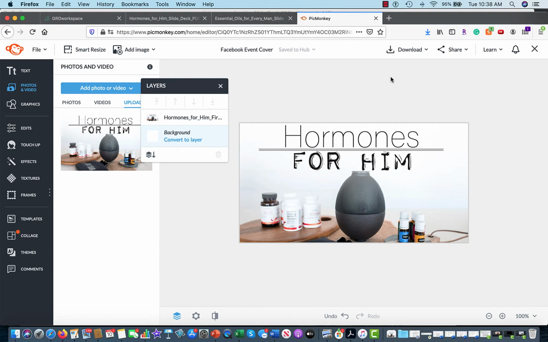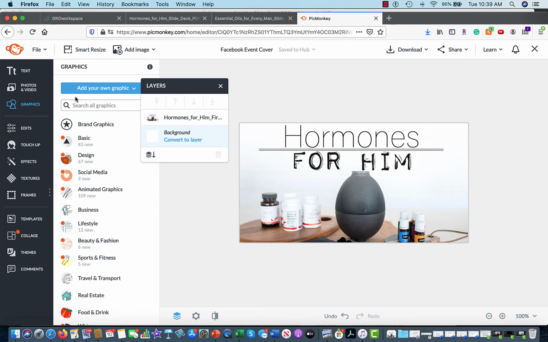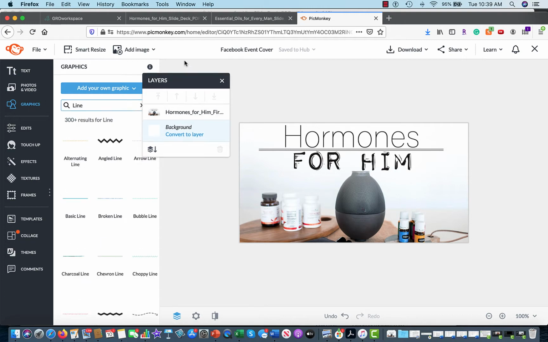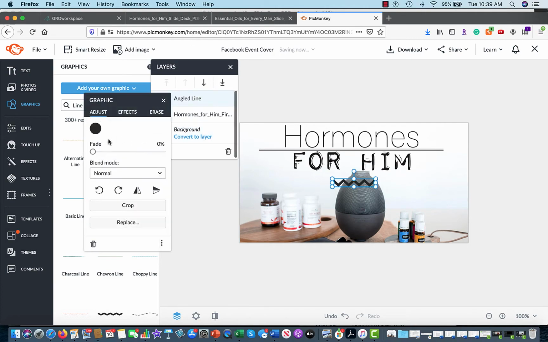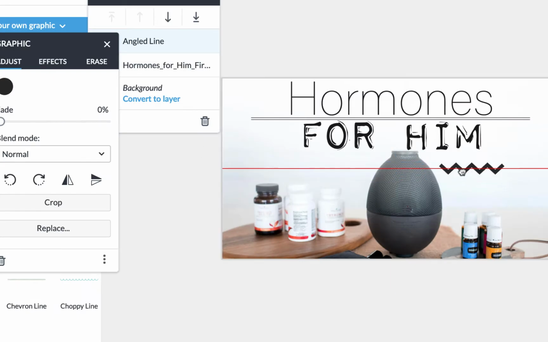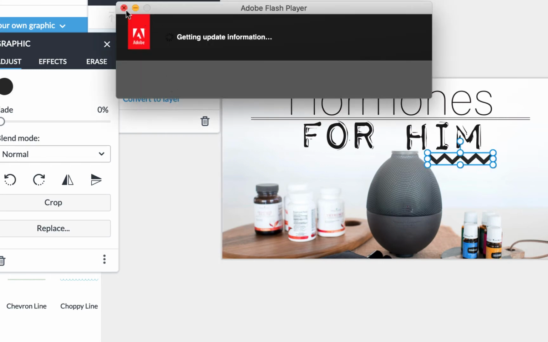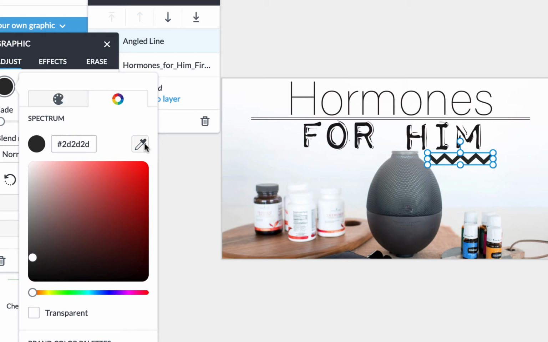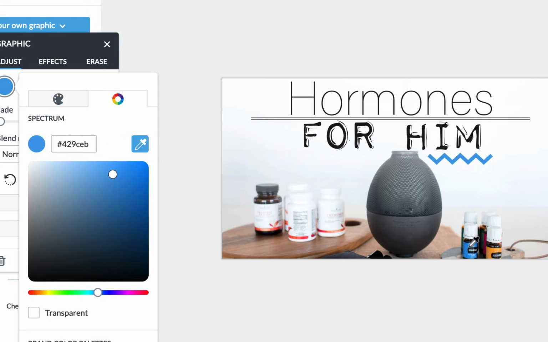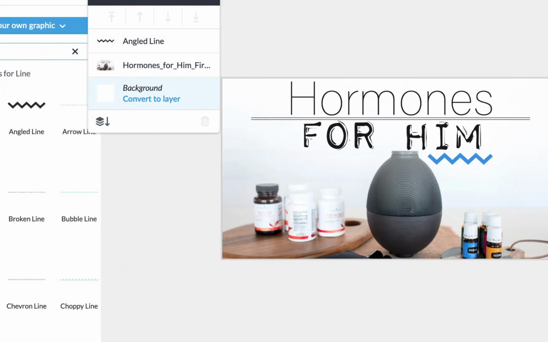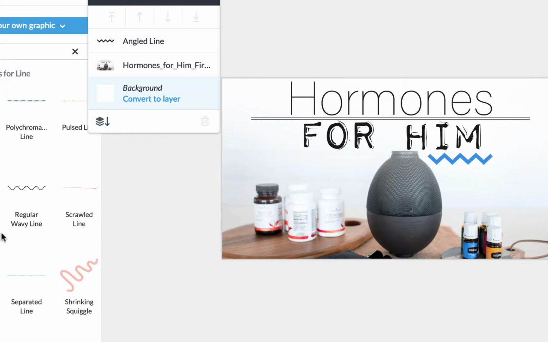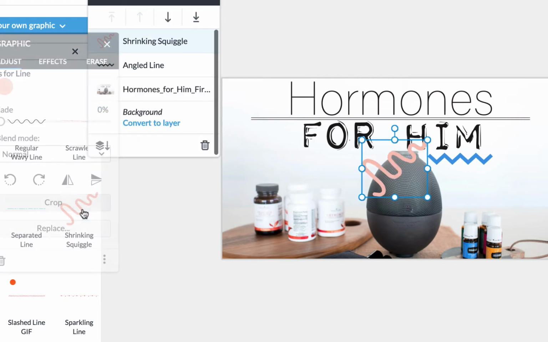Okay, so then I also love to add little embellishments. So I go into graphics and I will usually look for line, or you can just do anything that kind of strikes your fancy and matches your brand. There, let's add a little blue squiggly. What else can we put in here?